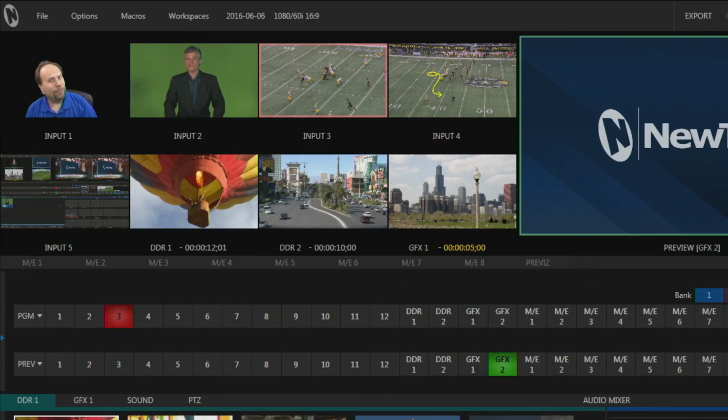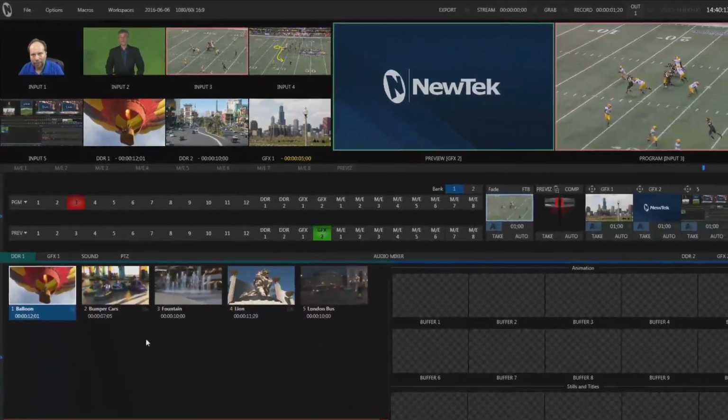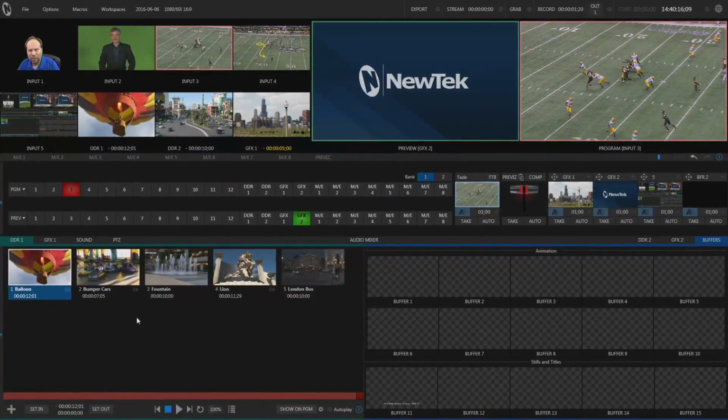So this could be really useful for people who are editing and need to get that stuff in. Instead of exporting out a file and then transferring it and re-importing it in a DDR and playing it, they literally can play it right off their Premiere timeline into TriCaster. And Premiere offers a lot of real-time functionality. I've played around with it. I've got real-time blurs playing back in the timeline. In fact, you can even do alpha channel effects where I've cut a circle, and when I play it out, that alpha channel information travels along with it and shows up in the NDI input. And so you literally can have video inside a circle if you wanted to. All that work is actually being done in Premiere, and then TriCaster's just displaying it and laying it on top of whatever you tell it.